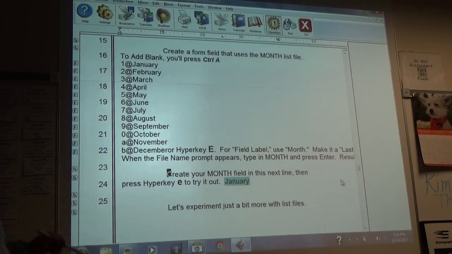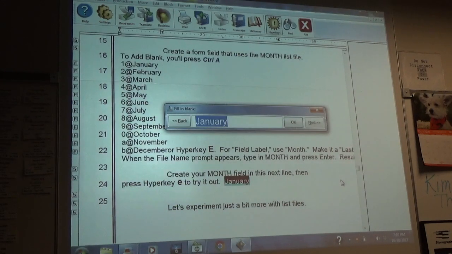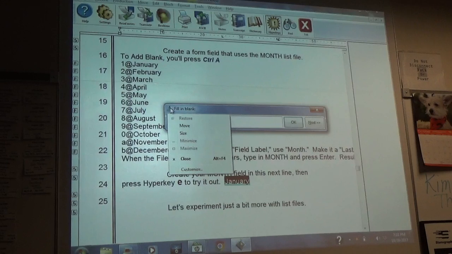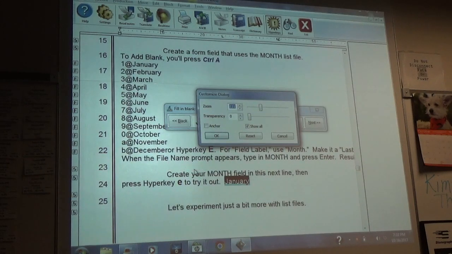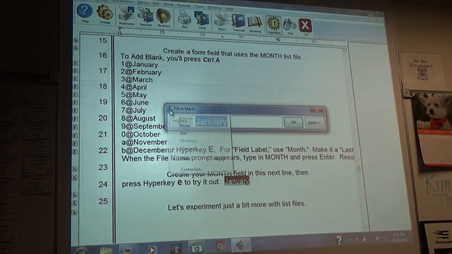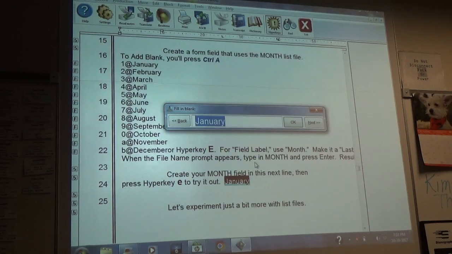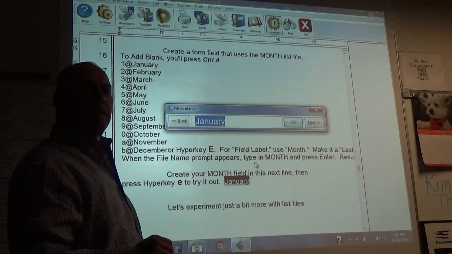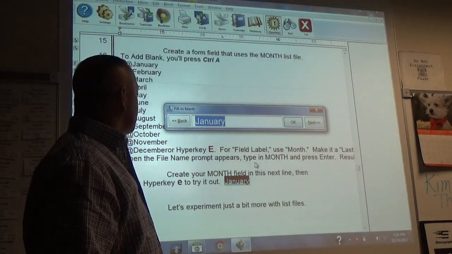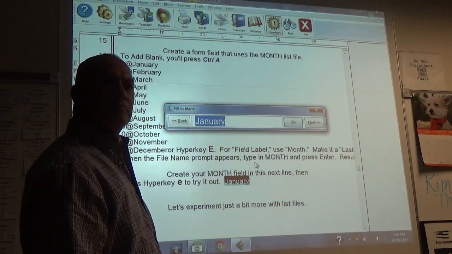So when you come into here and you press E, mine pops up on the, I think it's where it says results.